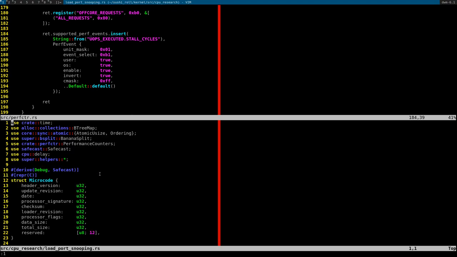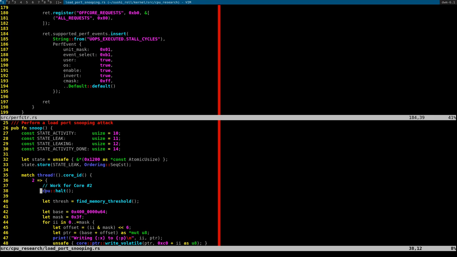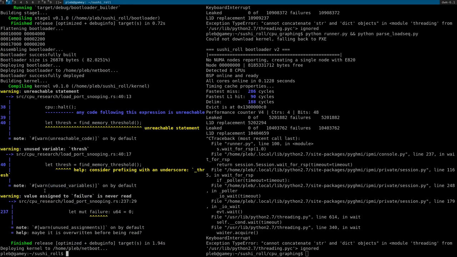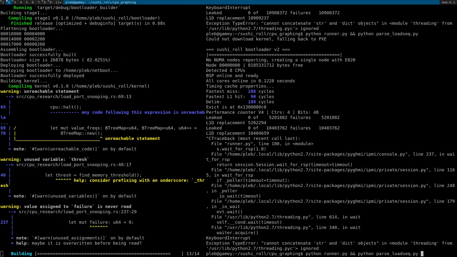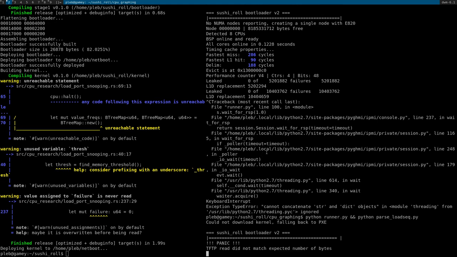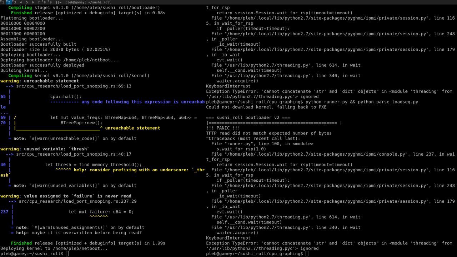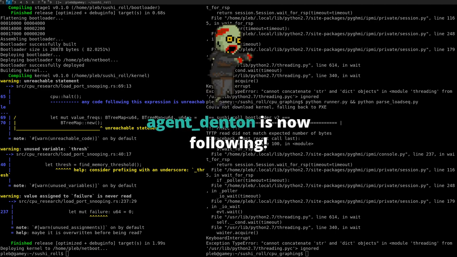do we have that core halted? We do. Let's see if we get more LFB hits than we would expect. Oh, yep, that was a mistake. I gotta reboot quick. Tried to boot the kernel while it was writing out the file. Okay, power control, reset server, here we go.